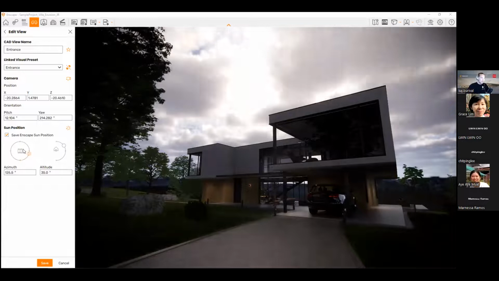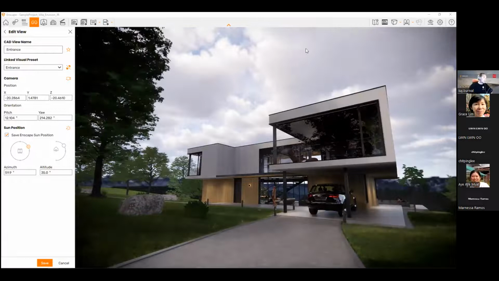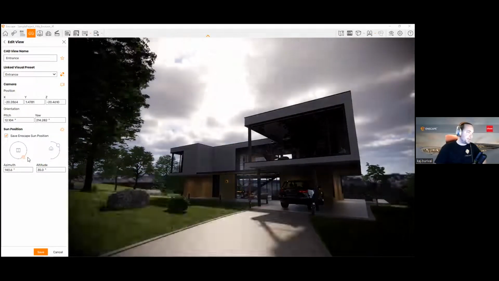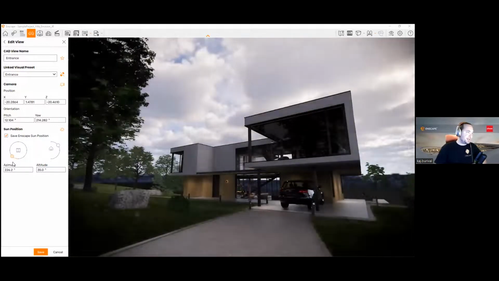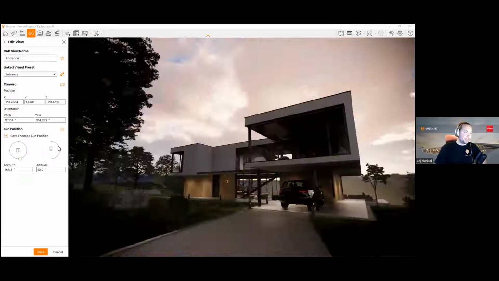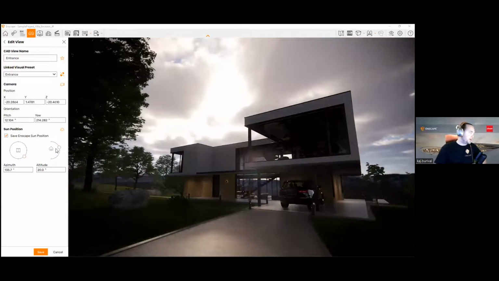So I can go with the geolocation, with the place on Earth and the natural position of the sun, but I can also just choose the Enscape option here. And as you see, rotate the sun around us. That is the horizontal location of the sun, or control the vertical position of the sun. So how high it is at the moment on our sky.